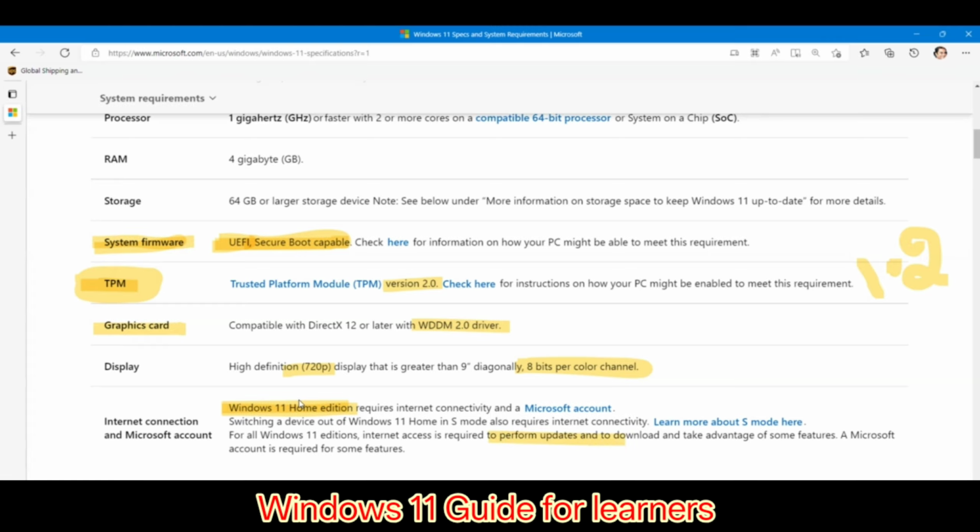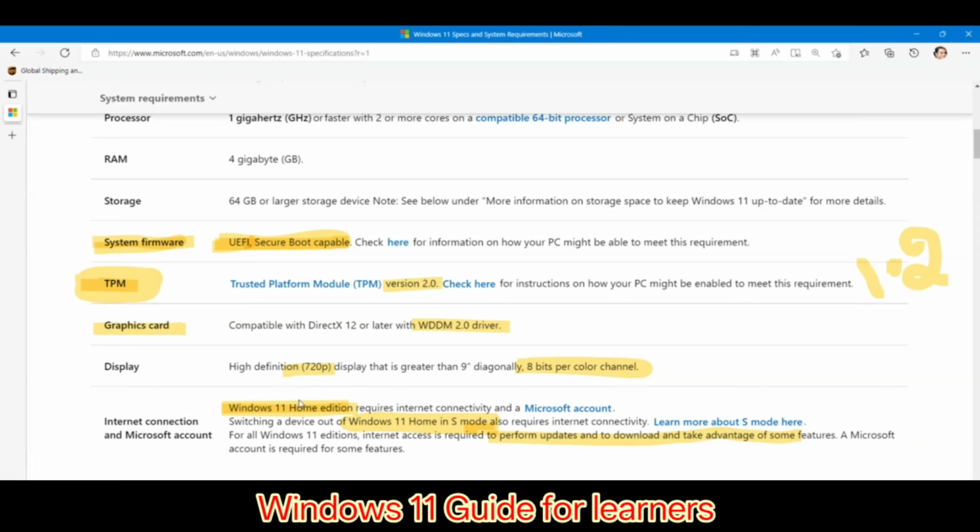To perform any kind of updates or downloads, you need the internet. And for Windows Home in S mode, where you can only install applications from the Microsoft Store, which is a more secure method, this also needs internet connectivity in case you are switching from one mode to another.